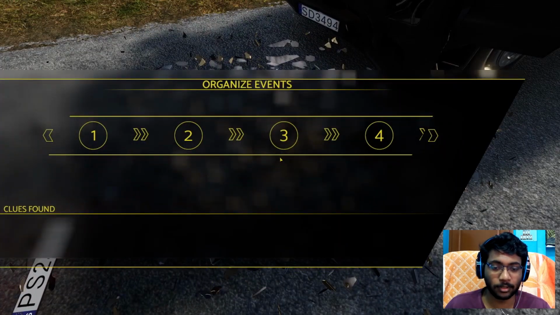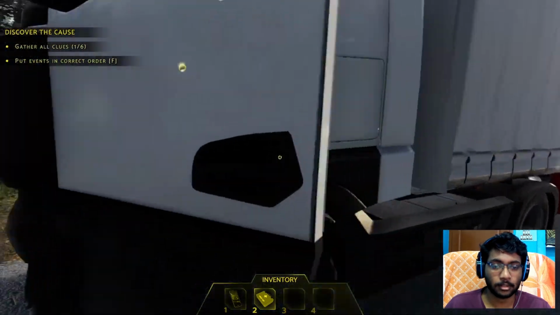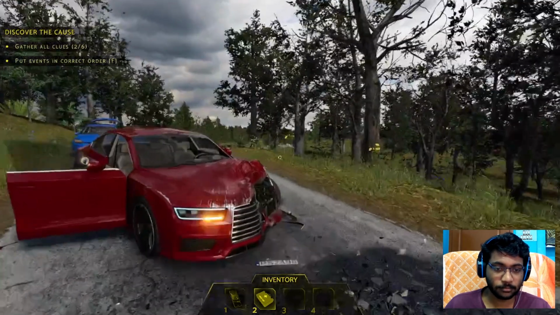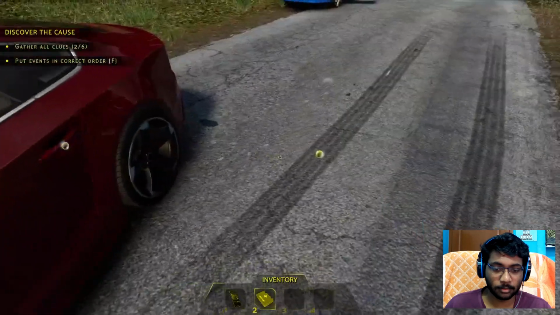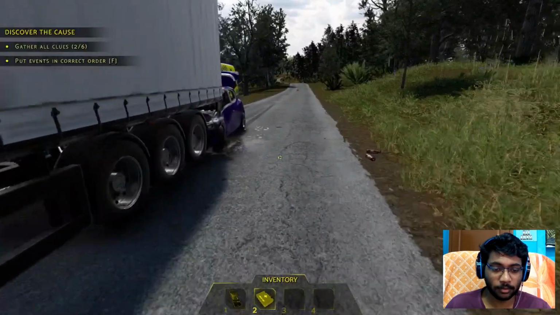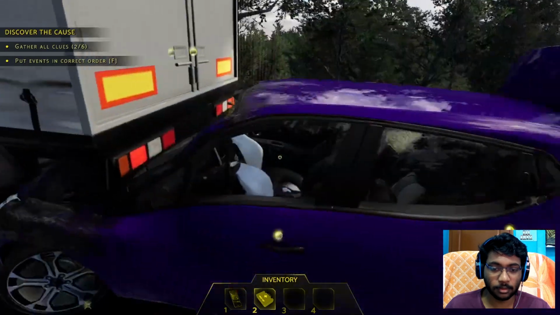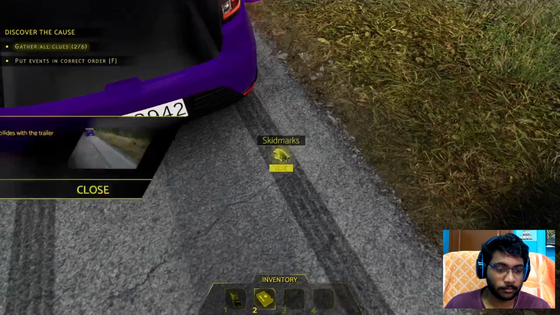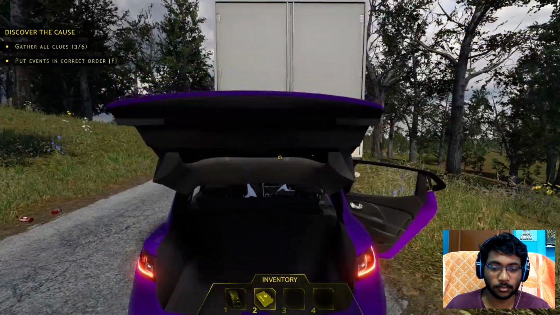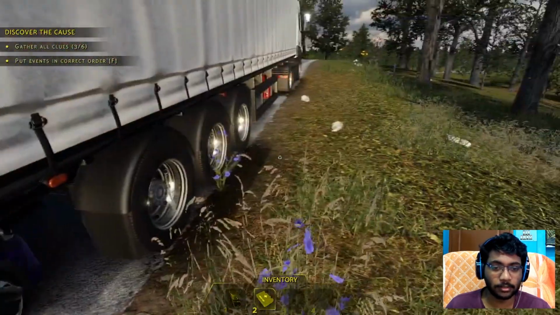Oh, yeah. Impact point, collision with the oncoming truck. Okay. What is this? Broken windshield. Skid marks irrelevant. Okay. Have to find a total of 6 clues. Oil puddle. Tail door was all locked. Susan Olander brakes and collides with the trailer. Okay, so this was another clue. So we got 3. We need to get the other 3.